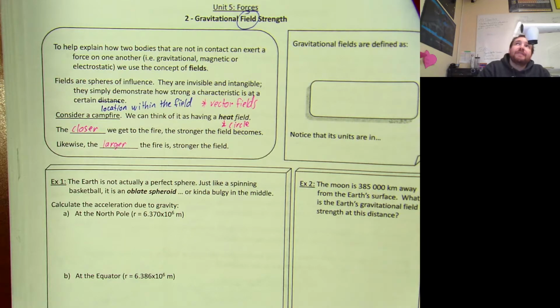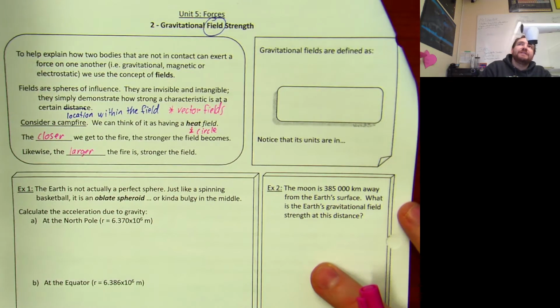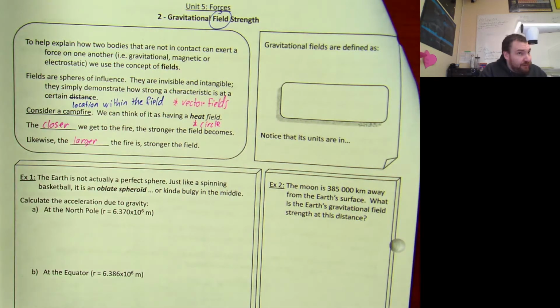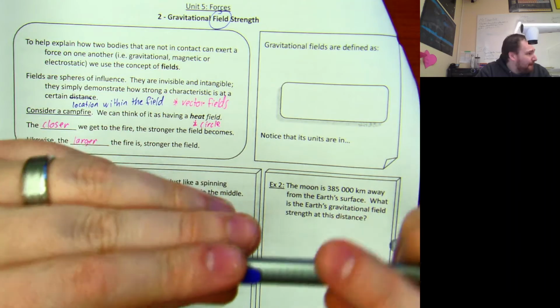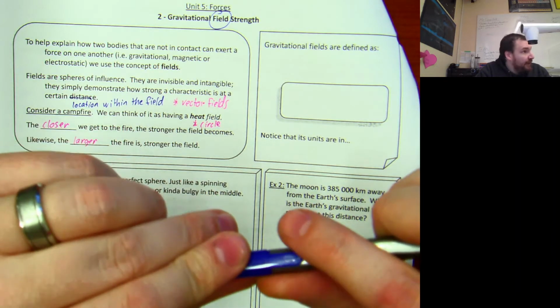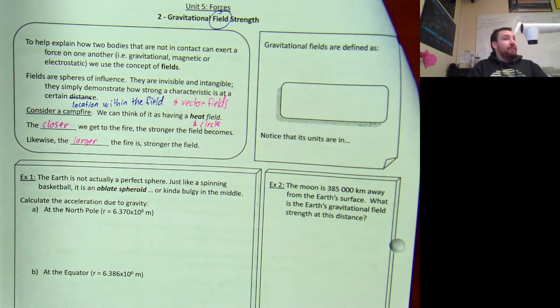When we're dealing with gravitational fields, we define them. We already kind of have defined it already. We know the gravitational field strength, for example, at or near Earth. What is that number? It's 9.8. But we also called 9.8 what variable?